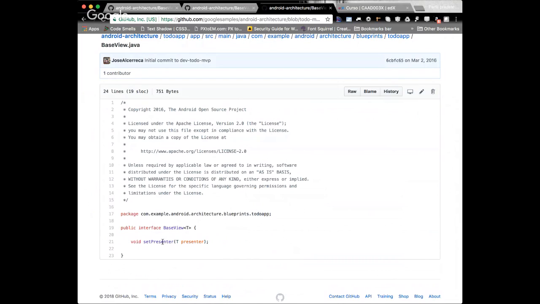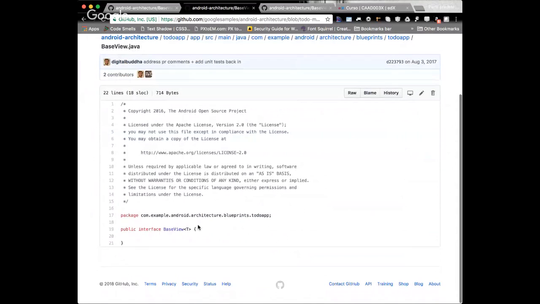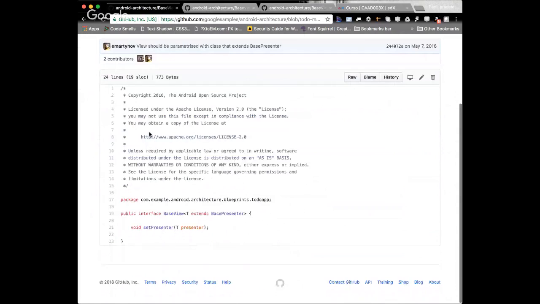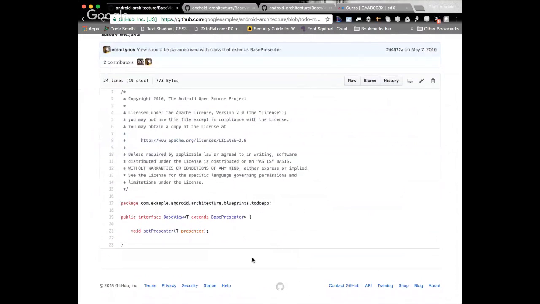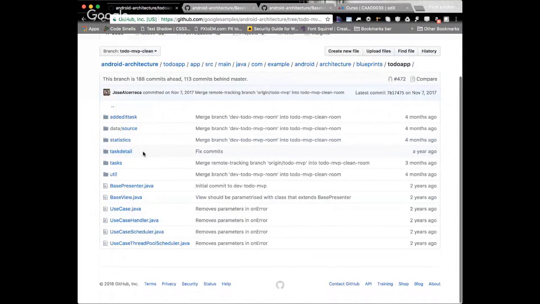That's the reason for the set presenter. We don't have anything like that when using Dagger, but using clean, the view needs to know who is your presenter. So that's the reason for the base view.